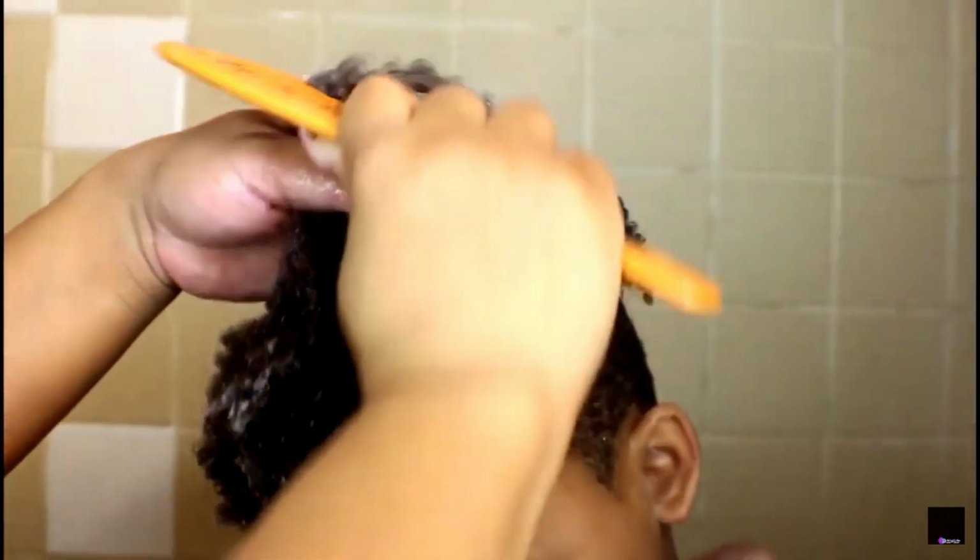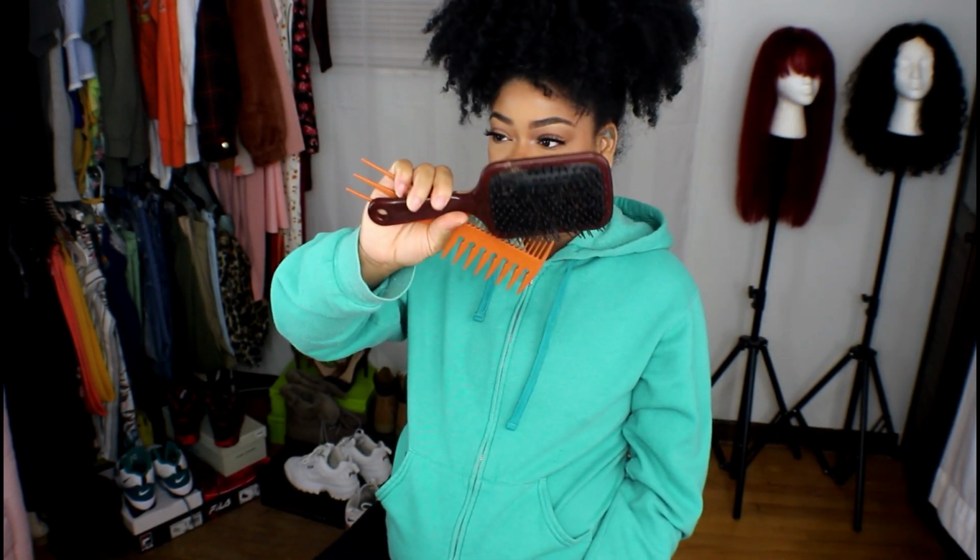When you are combing your hair or trying to detangle or anything like that, please make sure you are using wide tooth combs, not boar bristle brushes while your hair is wet. The only way that I can truly comb through Aiden and Austin's hair is when it's wet and moisturized, and I use wide tooth combs, paddle brushes, because nothing else will work. And not only will it not work, but it will be breaking off their hair, and you do not want that. How are you going to retain length if you're damaging it by combing it with a too tiny comb and a boar bristle brush? That's how their hair thrives.